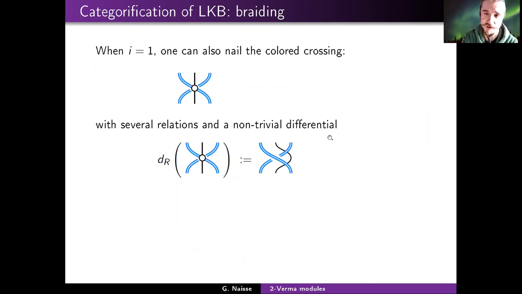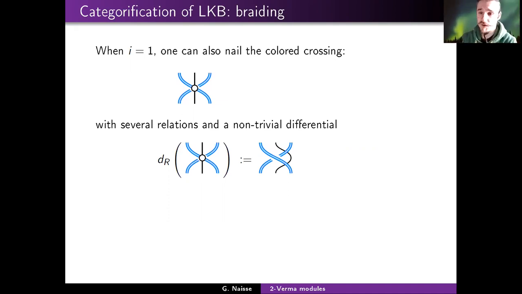And you equip this with a non-trivial differential, because otherwise the differential in the algebra is trivial because I only have generic weights. So here I put a non-trivial differential that will kill this element in homology. Now the difficulty is that if you do this, you will create a new relation in higher homological degree. And if you try to destroy this relation simply by adding a new relation in your bimodule, everything will collapse.